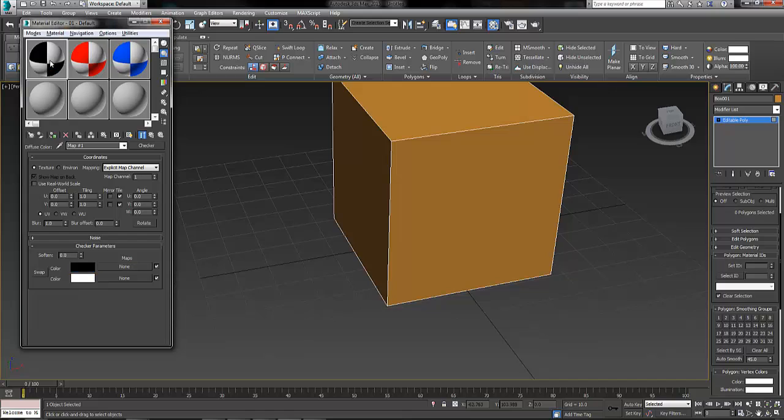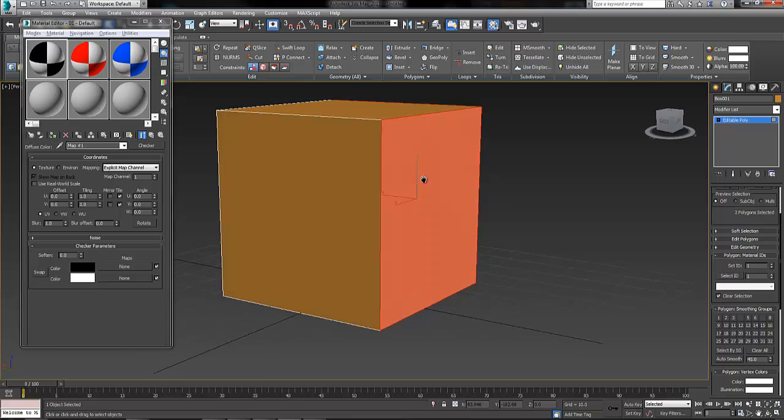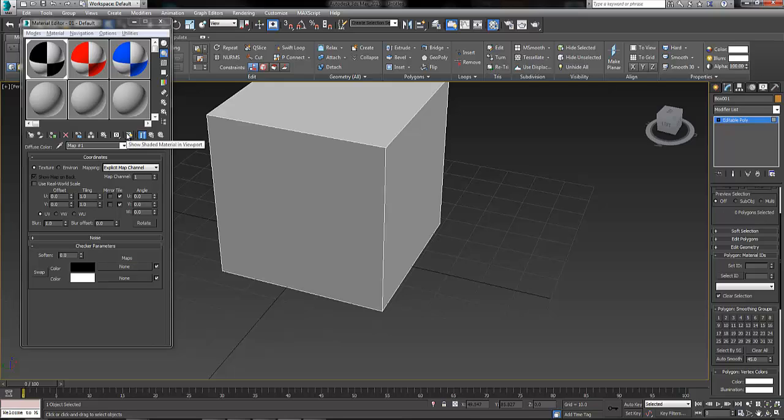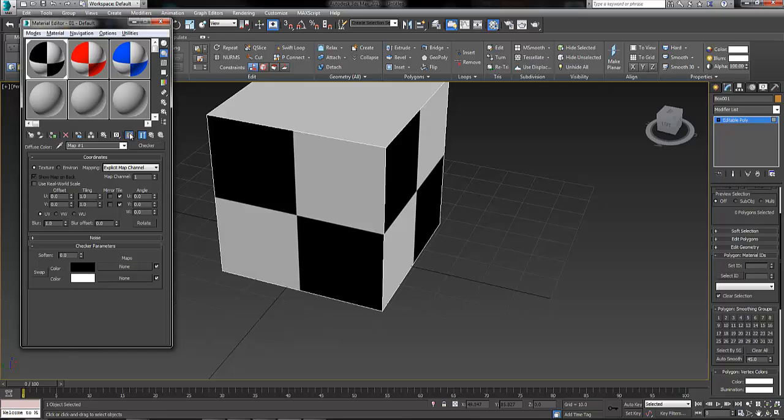So now we need to select the first material. As you can see, it says 01 default. So we need to go select 1, which would be that and that one, I believe. And if you're unsure which one is what, just click on it, and you can do select ID, as I showed before, and it selects all that was set as ID 1. So just drag it and drop it, and now you see that you have a gray box. And you might be wondering why. Well, just need to click that to show shaded material in viewport.